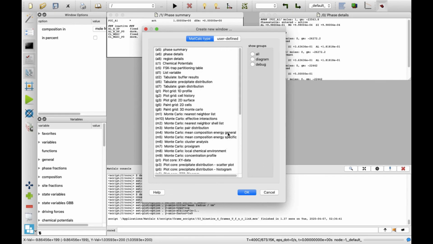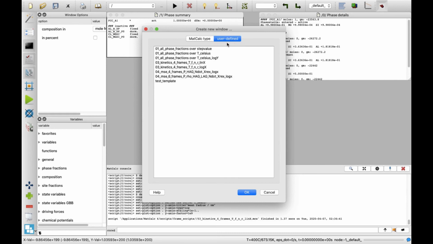But for this typical presentation of the precipitate state of the material, some user-defined scripts were already included in MatCalc, which deal with this task. Therefore select the fourth item in the list, 03 Kinetics, 4 frames, where the frame contains 4 plots.